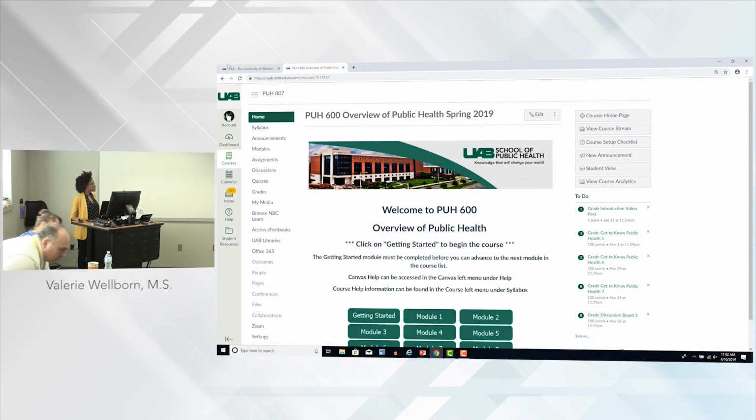Okay, so I'm going to talk a little bit about the shell. We've been using this since about 2015. I know a lot of classes are using it online, as well as some traditional courses. If you notice, it has a very similar look. All of our classes have this look to it, and they're not all identical, but they are similar.